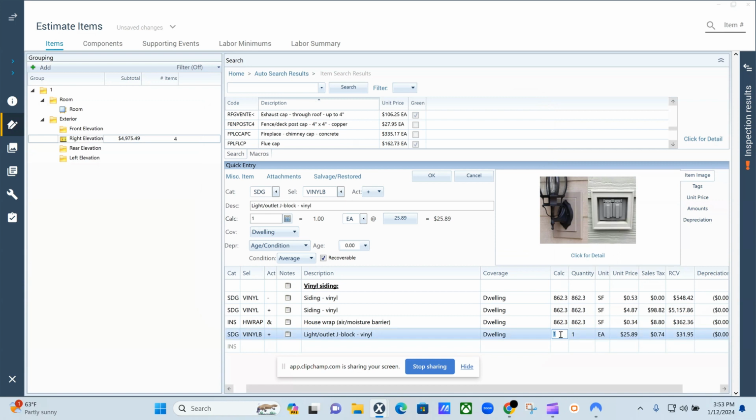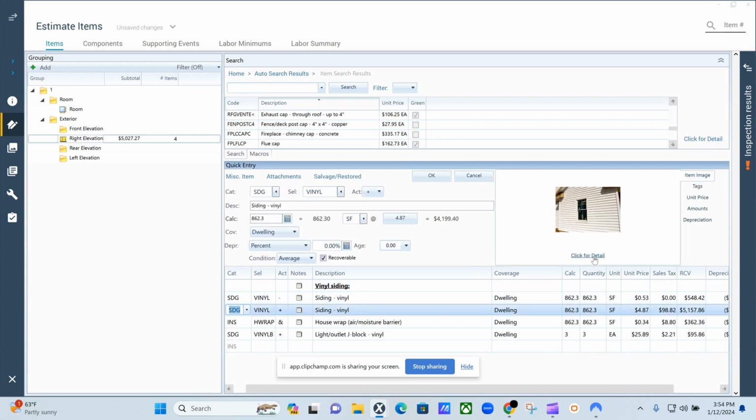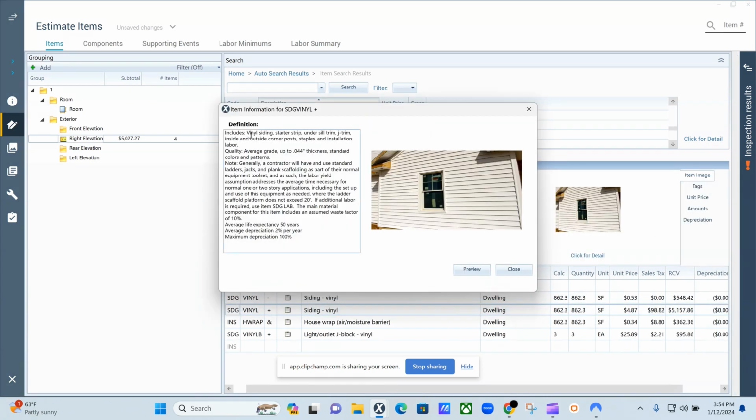So that's 3. If you want to, you can also add, let's see if they have caulking in here. There's a vinyl siding, the starter strip, the undersill, the J trim, the bellows corners, staples, and installation.